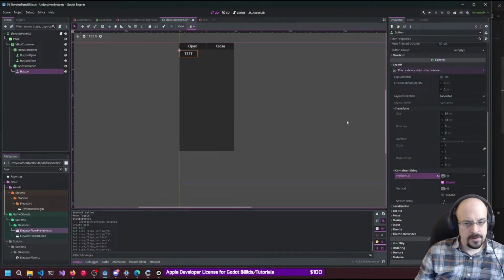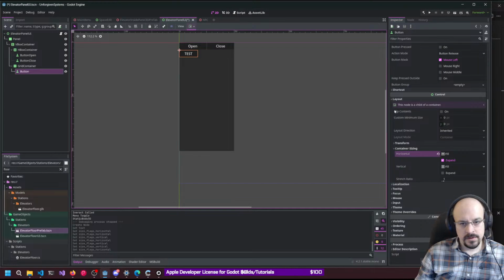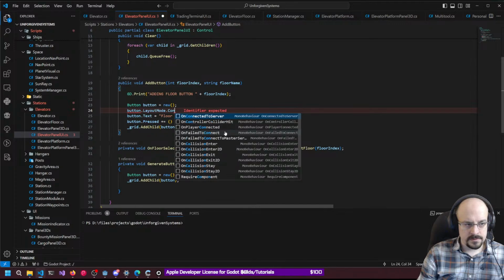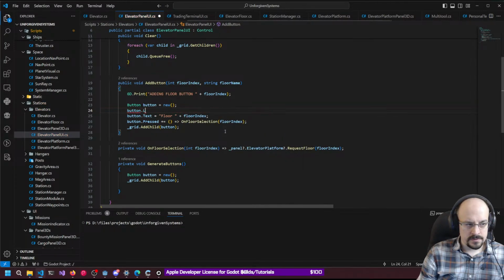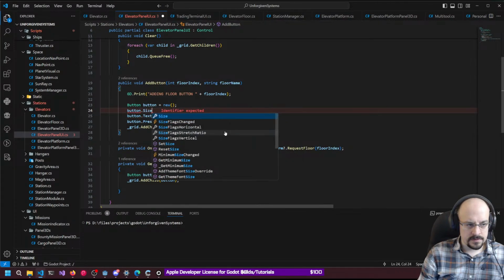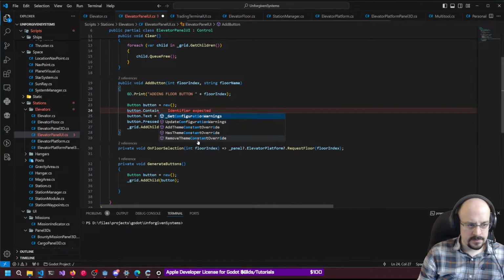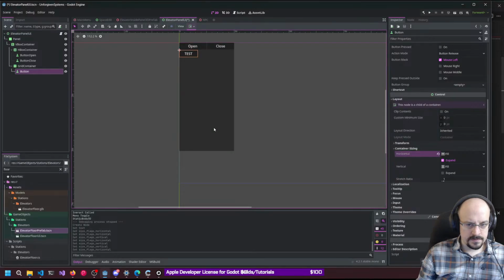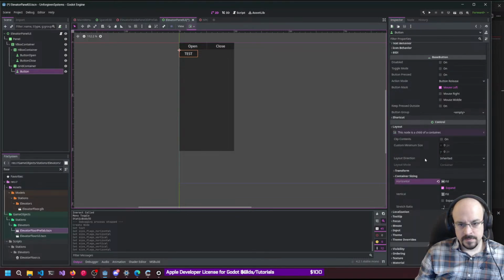But in that layout mode, in layout, it should be container sizing. Layout direction, layout mode is already container.